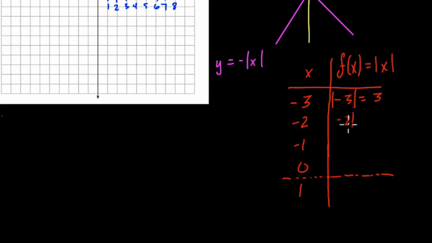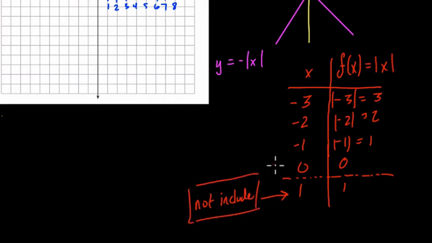In fact, the next one, the absolute value of negative two is just two. The absolute value of negative one is just one, and the absolute value of zero is zero. The absolute value of one would be one. So this point right here I'm not going to include, but I'm not going to include this. That tells me where the graph is heading so I can draw it out.